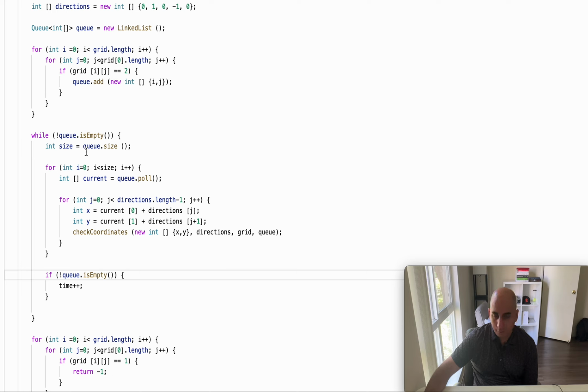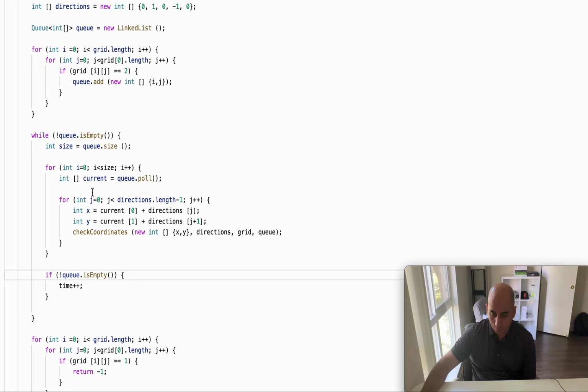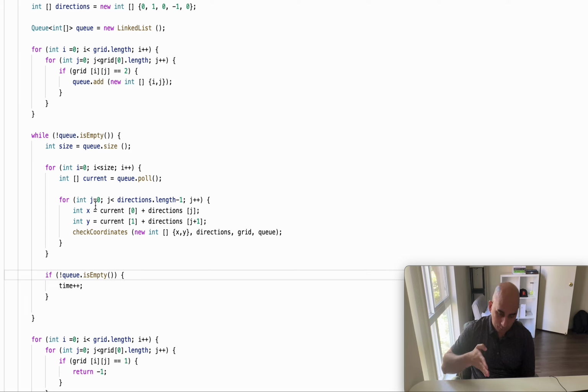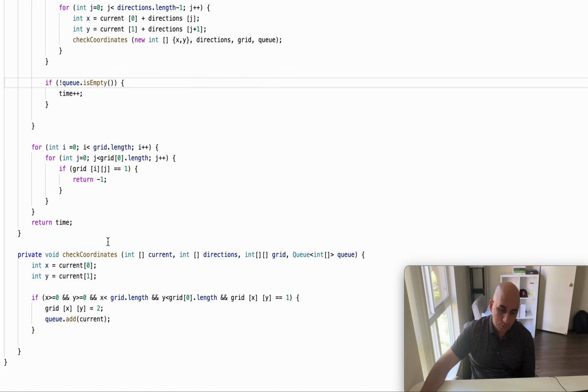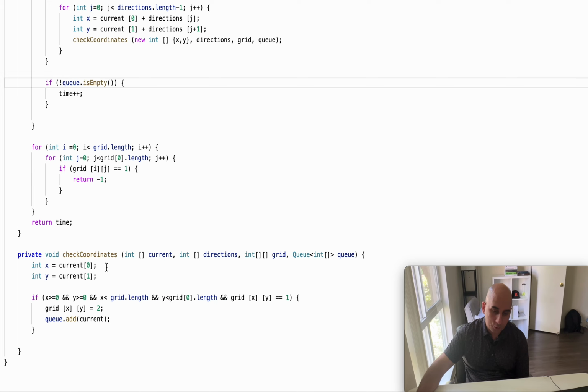So basically we are checking for every case. For example, let's say the first layer, we took 2 elements, and for those 2 elements, when the oranges are rotten, we are checking in the x-axis and the y-axis whether there is a fresh orange.